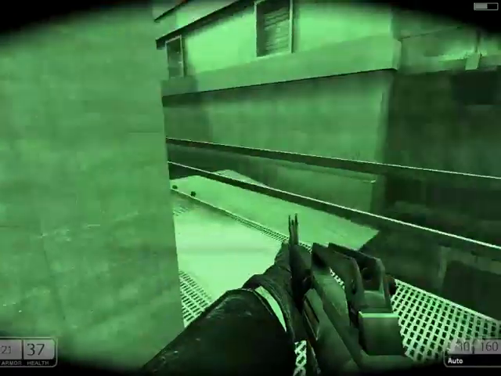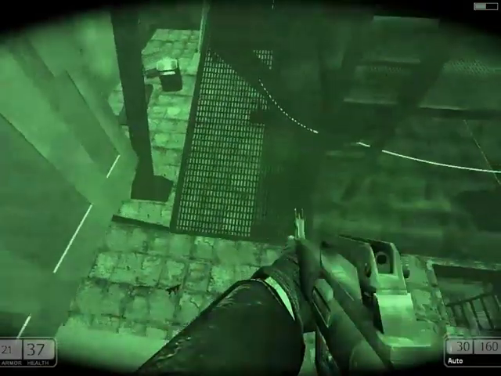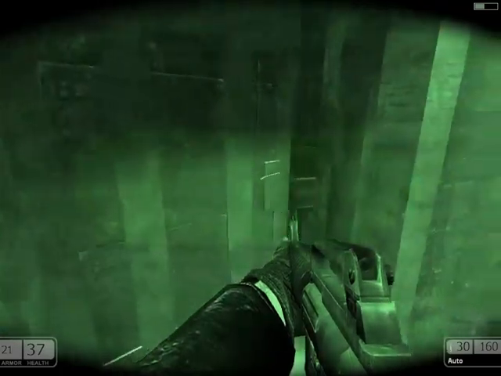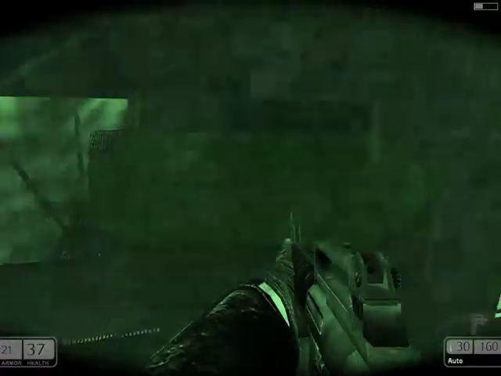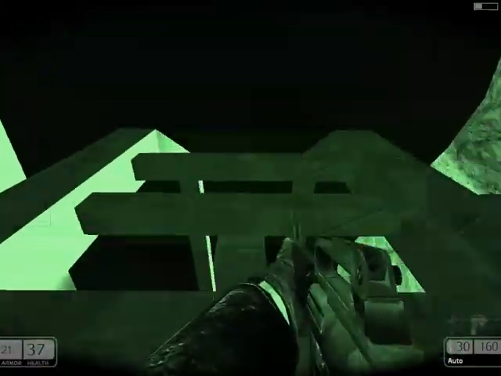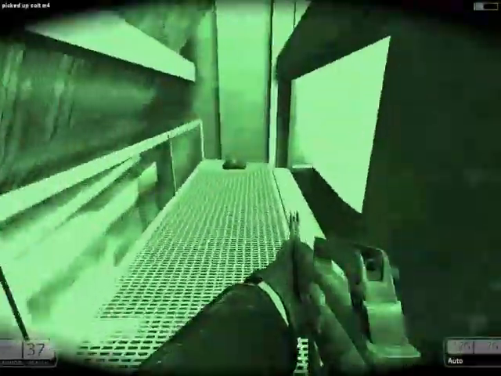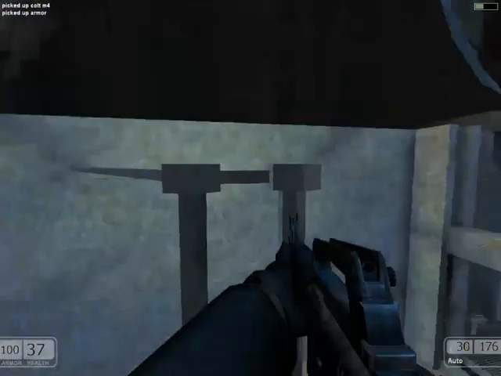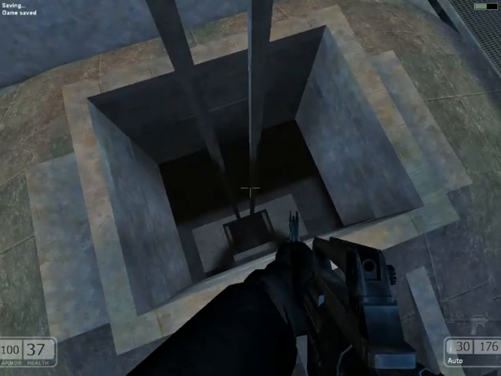Gives us a very brief tour of the areas that we've been through before. And then it's through the door, onto the ladder, and up we go. Wasn't immediately obvious to me the first time I played through this, but we have to go down this hole, and that takes us to a kind of hidden section which takes us into the lighthouse.